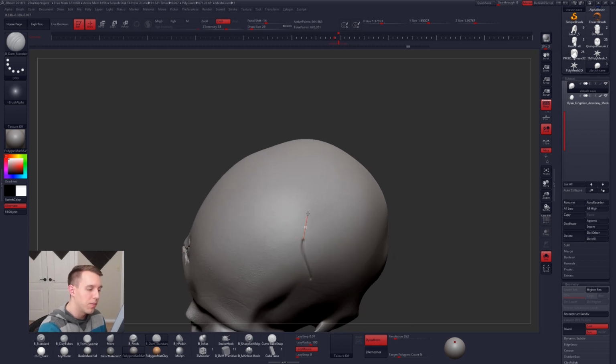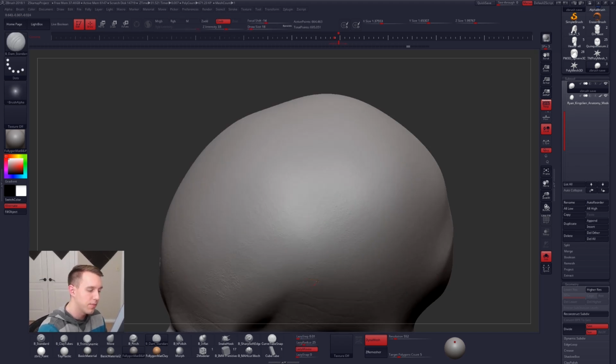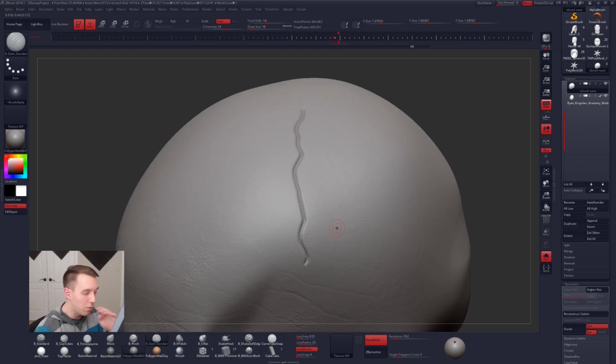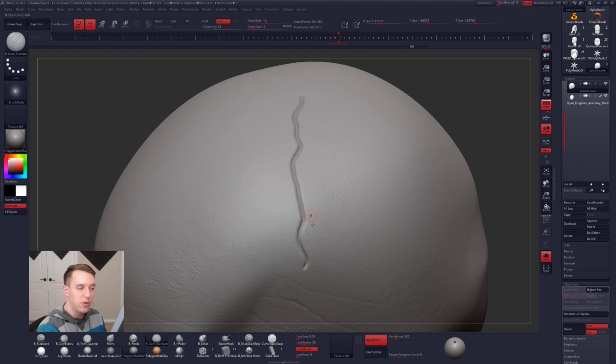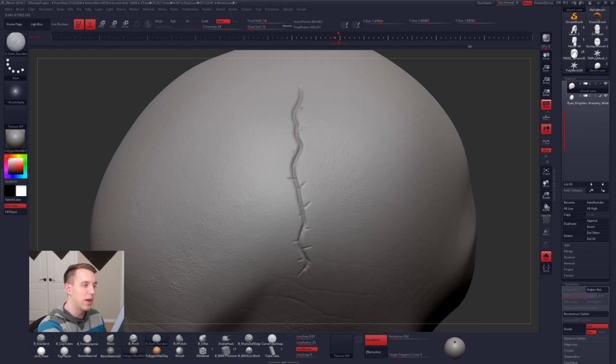So I'll lower my lazy radius so I can get a little bit of a better stroke, and I'll just jitter that along. The same rule applies here with using an alpha as with using a base stroke. You create the basic stroke first, and I'm only using enough geometry that is necessary. Then you can go back through, same thing with an alpha, and start adding some abnormality to it. However you want to do this, I'm just adding in a couple extra pock marks and strokes, just to give this a little bit more texture, something quick.